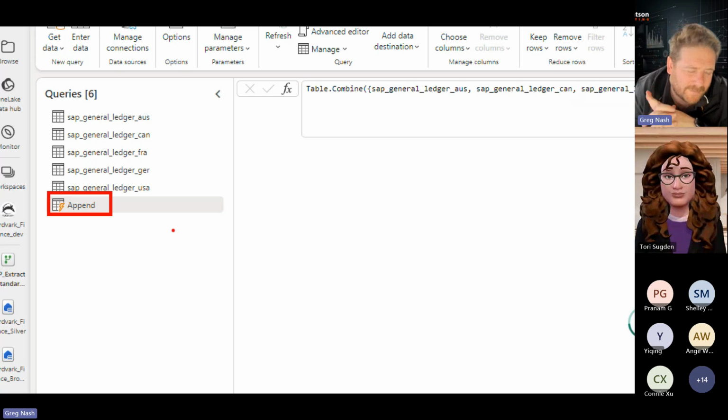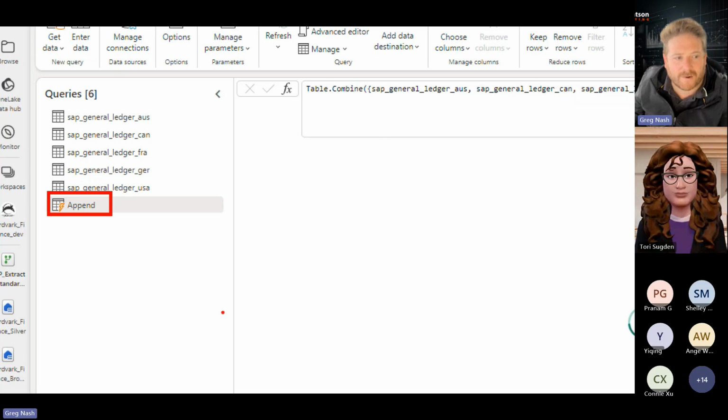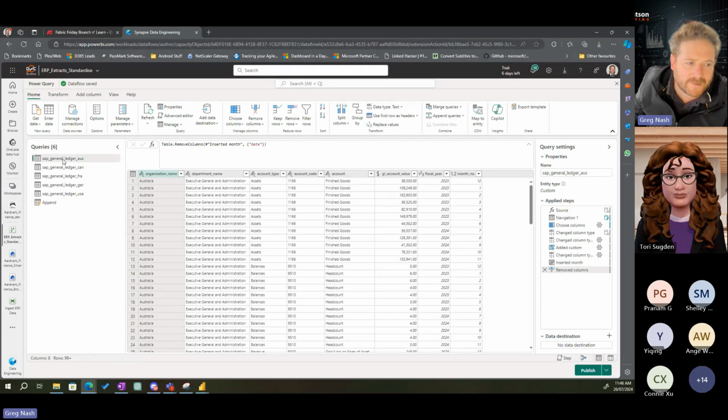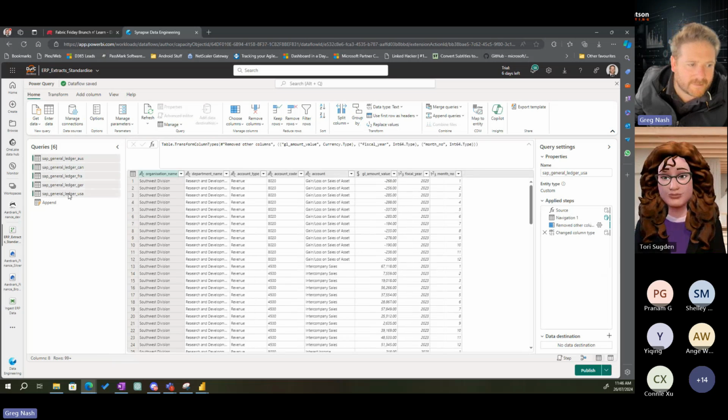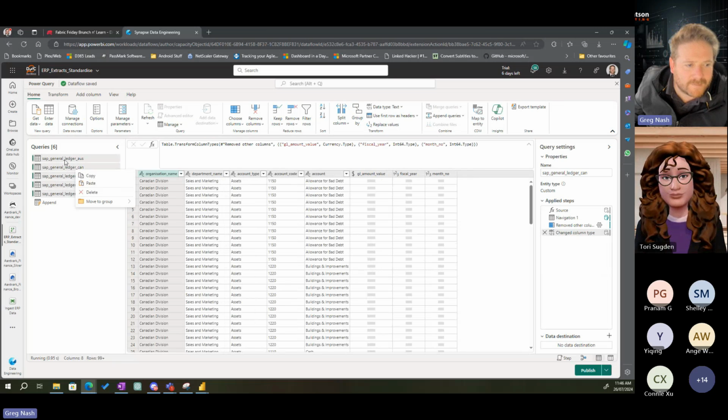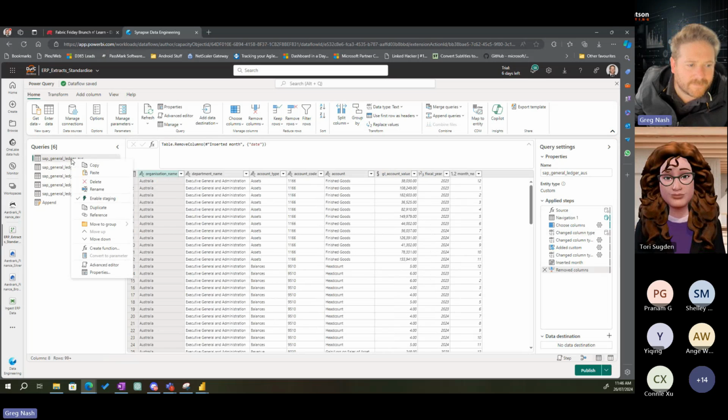And that means it's premium only, like you can only use it in premium. So that means if you're in pro, you get rolled. The reason why is because it's loading these tables and then using those tables to calculate a new table. And I think you can get around this by not loading these tables.